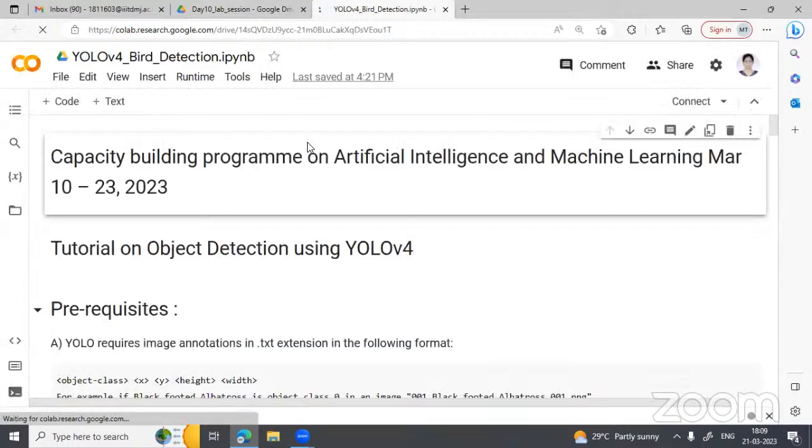As explained by Santosh sir, YOLO is a single-stage object detection method. Other than this, you can also use RCNN and Faster RCNN as two-stage object detection, or the recent ones are RetinaNet, M2Det, EfficientDet. Many other models are there for the object detection task. Here we are using YOLO V4 for word detection, because we have to complete it within 2 hours, so this is having a very small dataset.